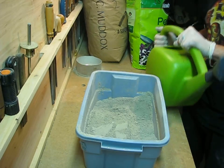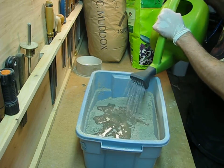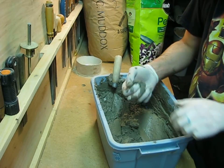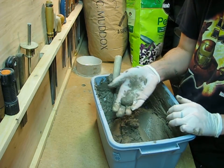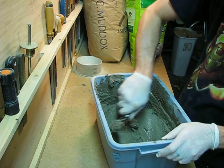The way you know it's just enough water is you should be able to take a little bit and form a ball in your hand, and it should stay ball-shaped even if you roll it around or toss it an inch or two in the air. You want to use clean water for this or for any concrete — the old rule of thumb is that the water has to be safe to drink, and then it's clean enough to make concrete out of.